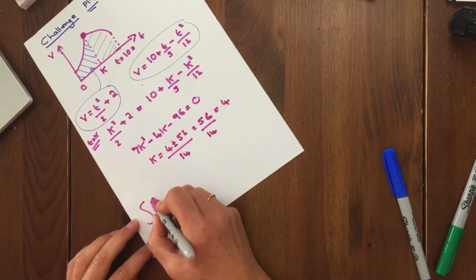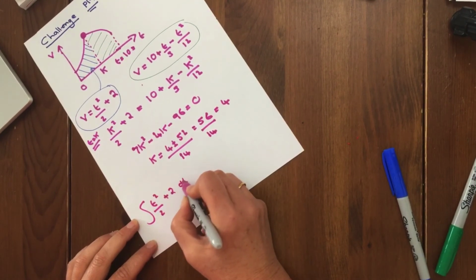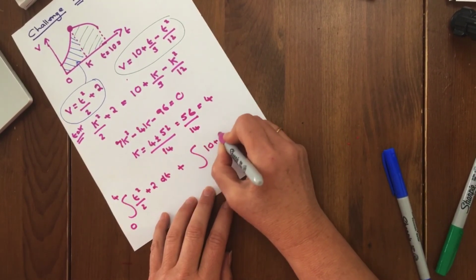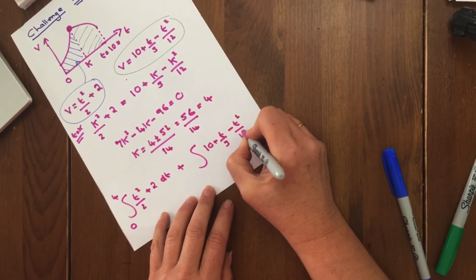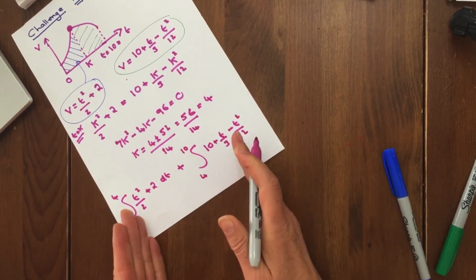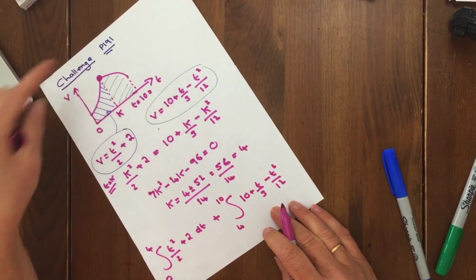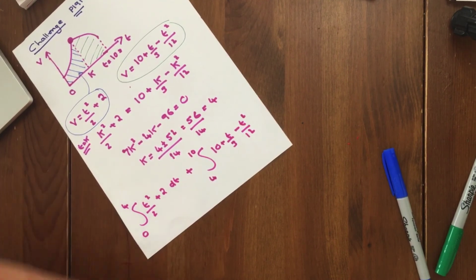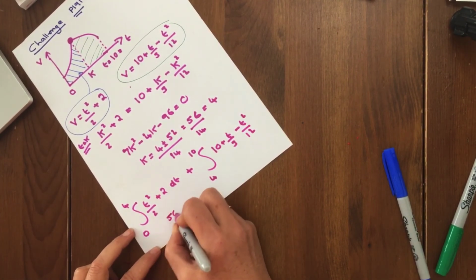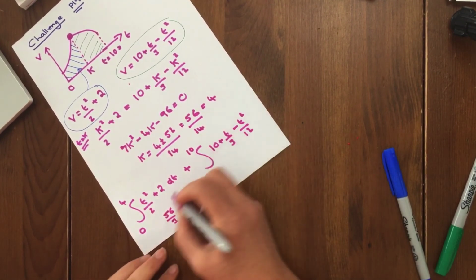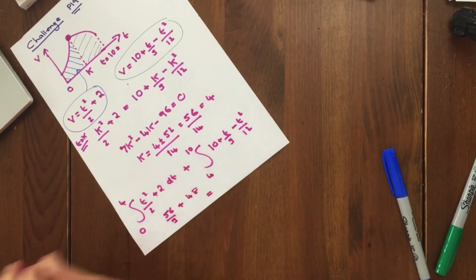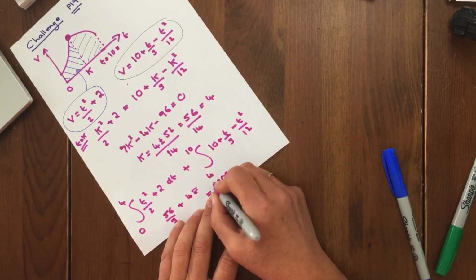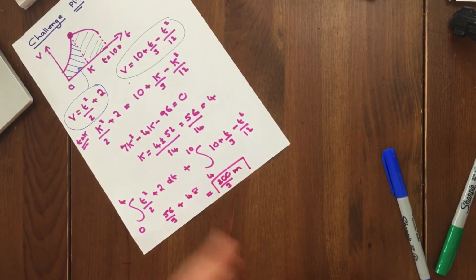So if I now integrate the first part between 0 and 4, get a solution, and add it to the second equation, if I integrate this between 4 and 10, if I get those two, I'll get the total distance travelled. So I'm not going to work all of that out. You can do that. If I do the first one, I will get 56 over 3. If I do the second one, I will get 48. If I put those two together, my end answer will be 200 over 3 meters. Well done if you did that on your own. If not, I hope you understand it now.